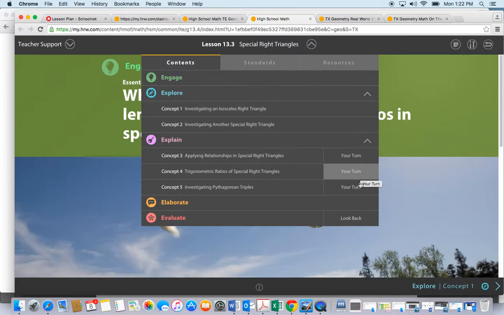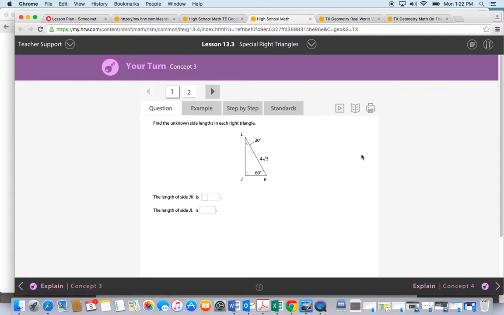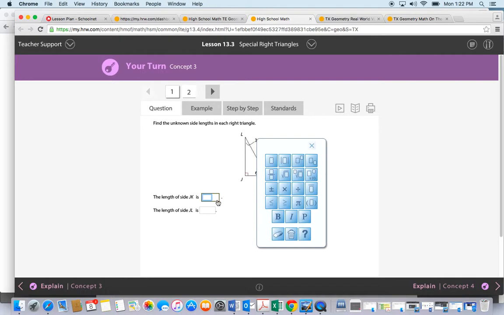The Your Turn examples, there are 3 of them, have some examples that you can work with your class. Let's try the first one. Your turn. So here's the problem. You'll want to display this large enough for your class to see. If your students are ready to approach a problem without any additional structure, then you can go ahead and allow them to answer it.